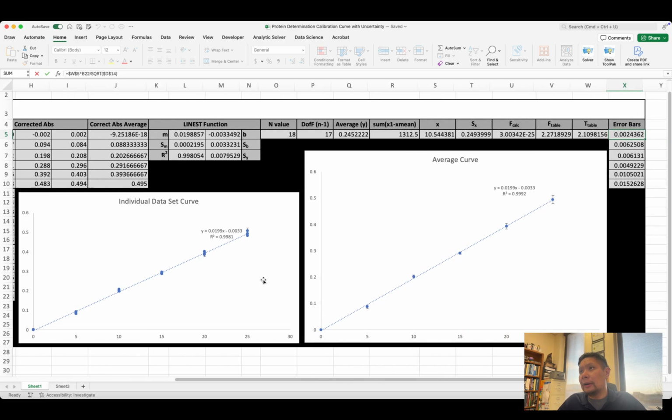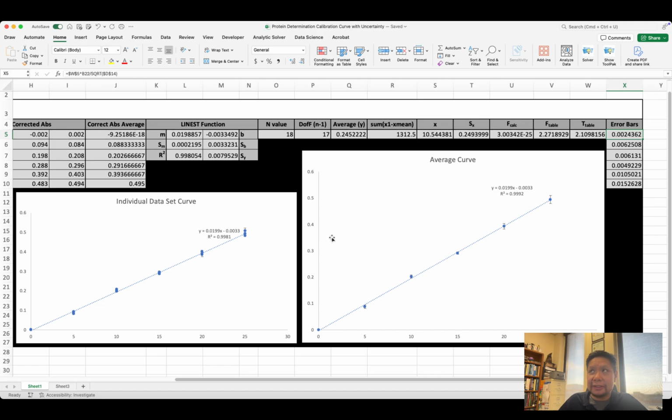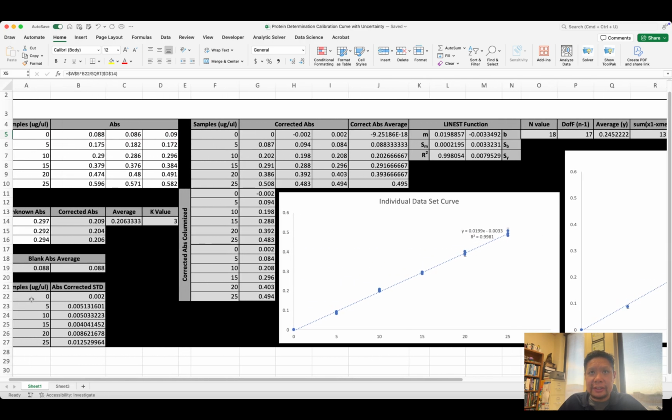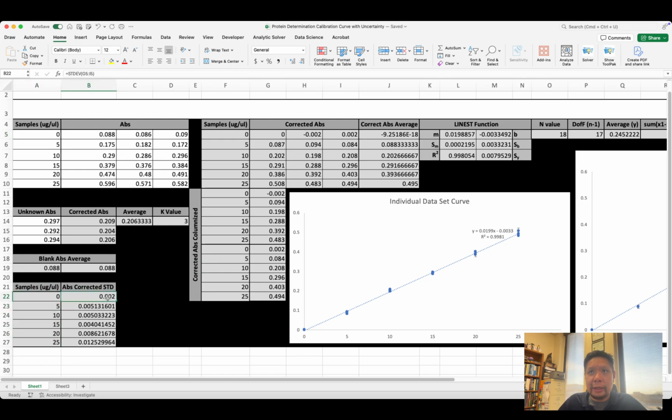Oh, and I forgot to say that, I guess. Before I even go over here, the time that you actually need the standard deviation for your data for this entire thing is going to be here when you figure out the error bars. And so down here is where I have my standard sample concentrations, right? And with them go each of the standard deviations for all those absorbances for the standard samples. So if you double click on that, you can see I put STDEV, parentheses, and then G5 to I5, and then G6 to I6, and then G7 to I7, and so on, going downwards.